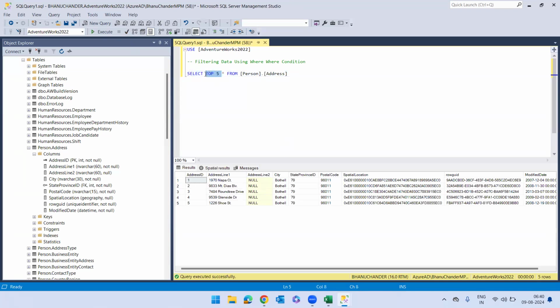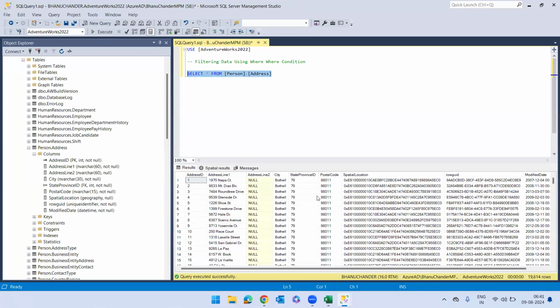Instead of this top 5, if I do star, then I get everything, right? See, for example, this is the data. I have all the data now, and for example, if you look at the city column. Yesterday we did not filter the data, but what we saw was a part of the data. Filtering also gives a part of the data. But yesterday we saw some of the data by selecting a few columns or a few rows. But now what I want to do is work on the whole data.